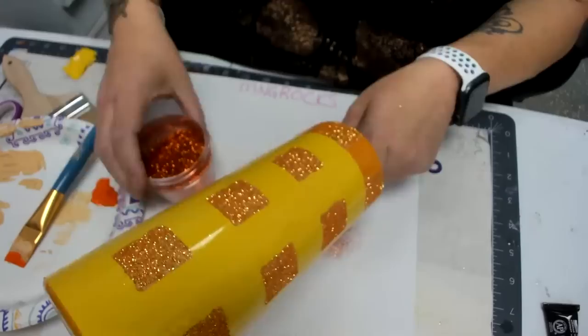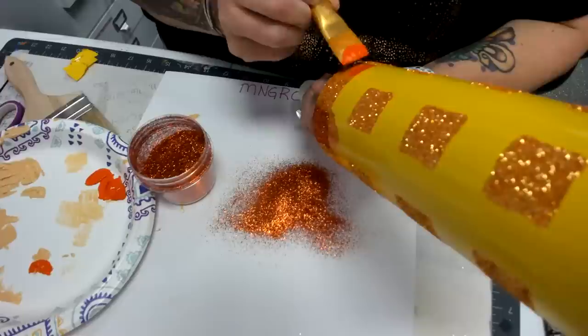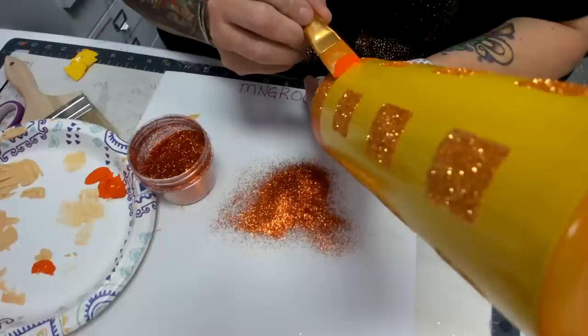Ooh, look at that. Almost like candy corn. Well, not on my shirt. I just found this shirt. So it's been fun finding things in my closet that didn't fit me before, now that fit me. And it's like shopping almost.